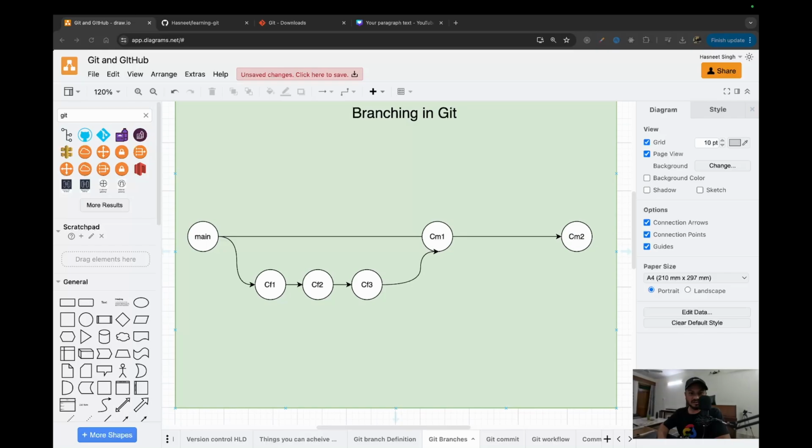Now, in this lesson, we will be learning about what is a commit. How does a commit relate to a branch? And how does a branch relate to a repository? Also, we will be learning about what is the workflow of Git and what all stages your changes actually go through before they finally make into your remote repository on GitHub. So without any further ado, let's get started.